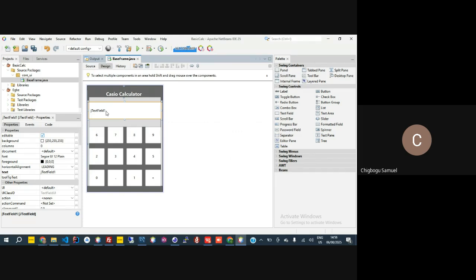We want to change the text here, right? So when you click on it, you can change the text that appears in it. Remember what we did the last time, just zero. And you can also specify the horizontal alignment. You can change it from this to right.